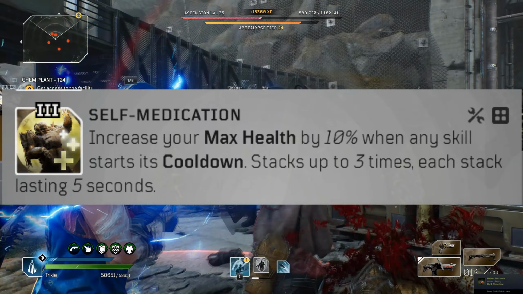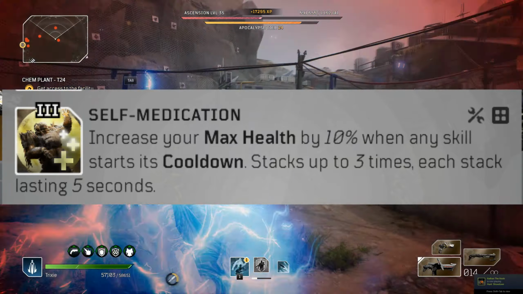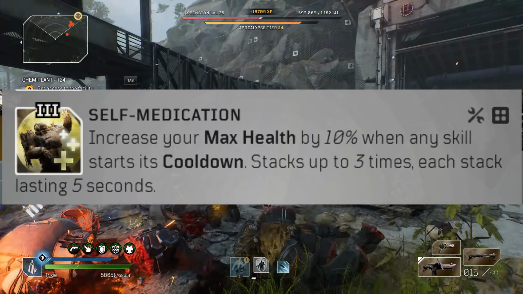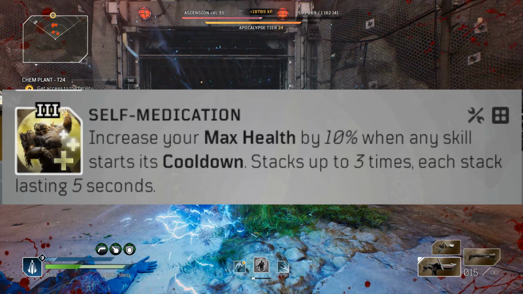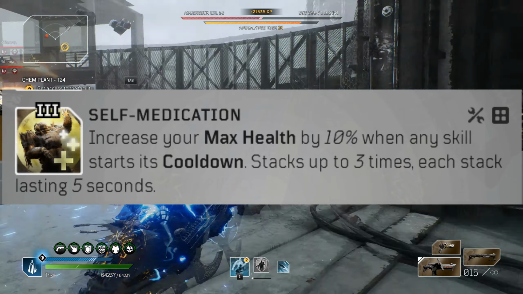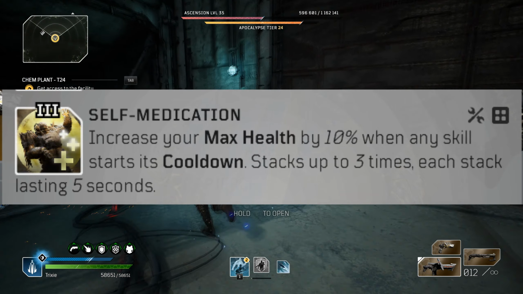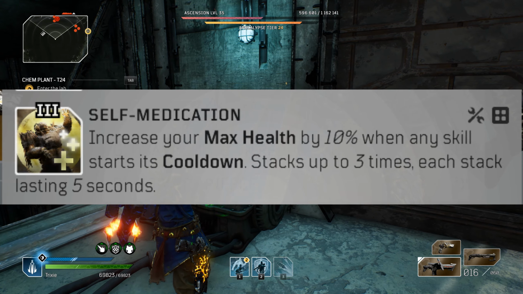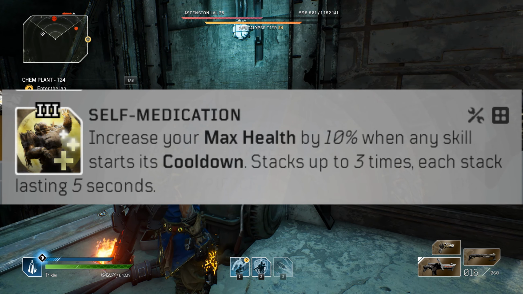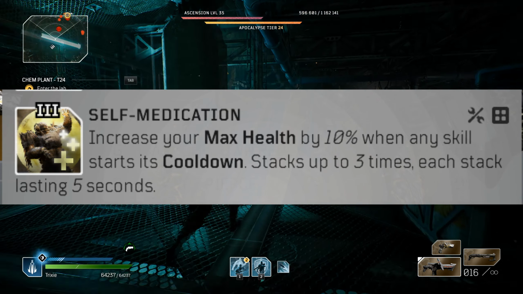Well, self-medication increases your max health by 10% when any skill starts its cooldown. This stacks up to 3 times and each stack lasts 3 seconds. So you can do this 3 times in a row and get yourself an extra 30% health. But what actually happens is each time you use this skill, it doesn't just increase your max health, it will also fully heal you to that maximum health as well.